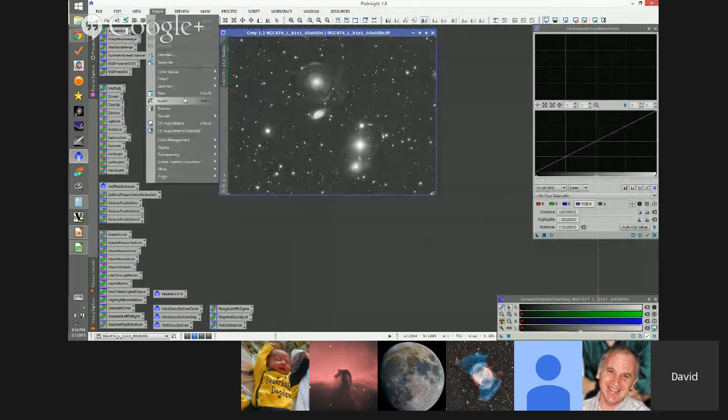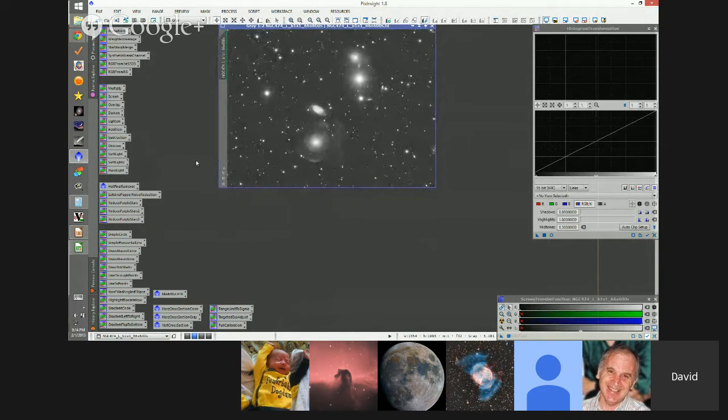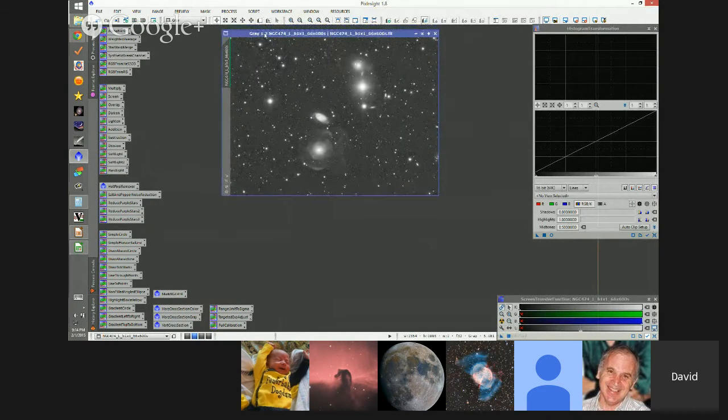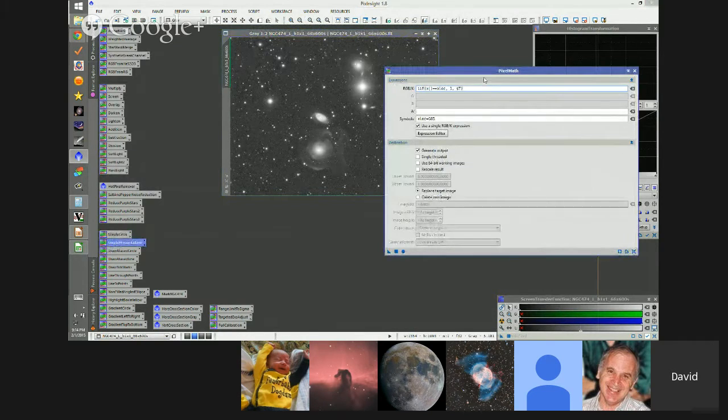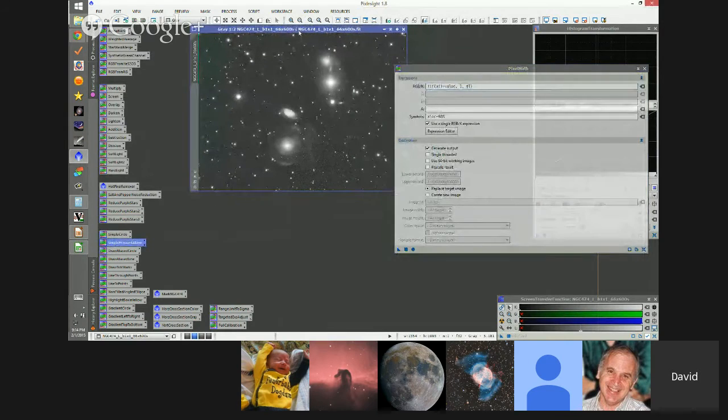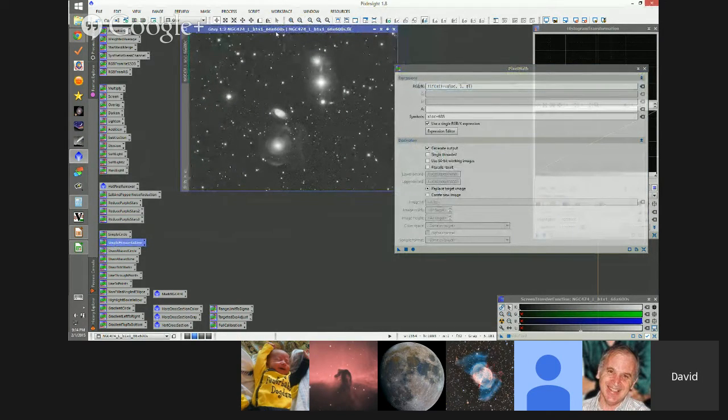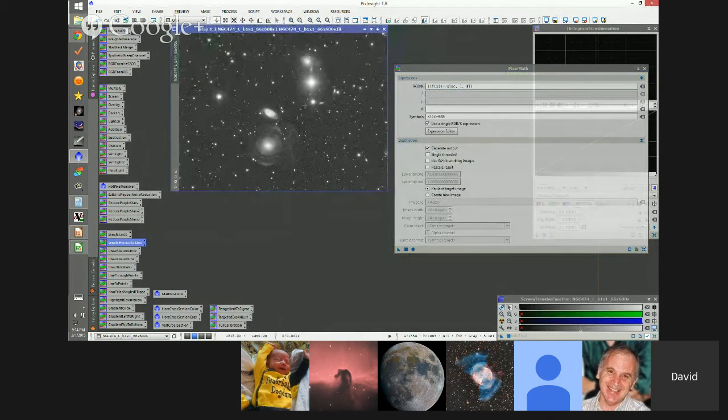So now we're going to draw some lines here. I'm going to flip the image around. If you want to draw some lines, say just for reference, or you want to do some sort of annotation, you can do that with PixelMath as well. Here's a very simple function.